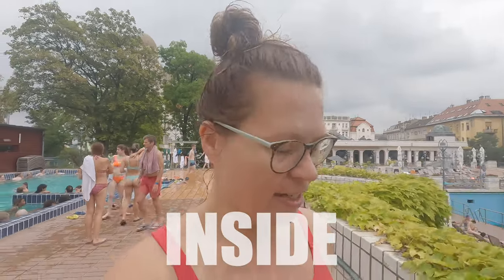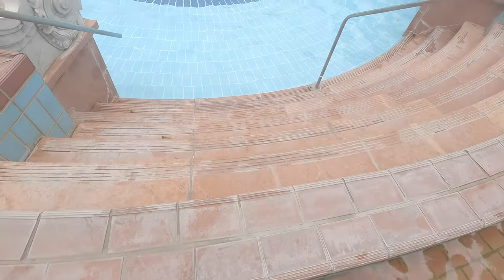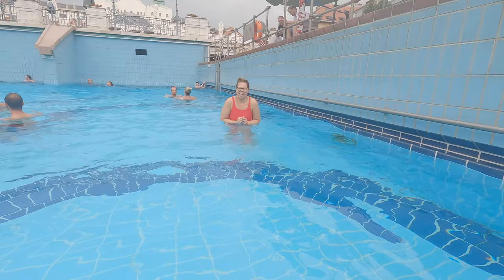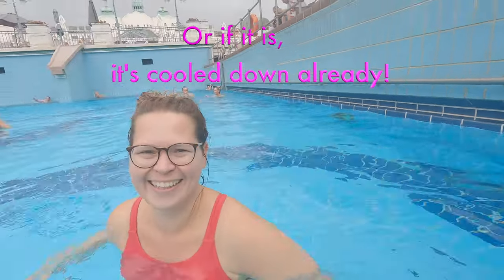After the 36-degree pool, let's try the cold wave pool, which is currently no longer a wave pool. I think it might be a bit of a shock to the system because it's going to be cold — I can tell because there aren't many people in there. You go in here, don't be fooled: the entry area is lovely and warm, but in there that's freezing. This is kind of like swimming pool temperature, or a little bit warmer even, but it's a bit cold for me today. It's about 26 degrees outside — pleasant once you're in, but it's not thermal water by any means.